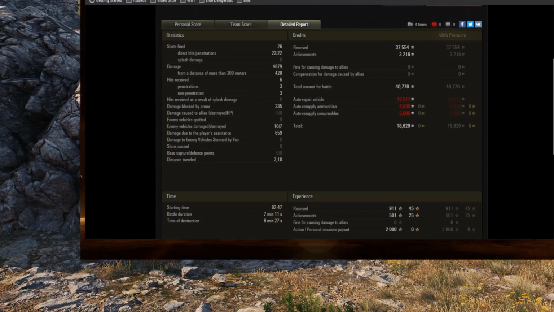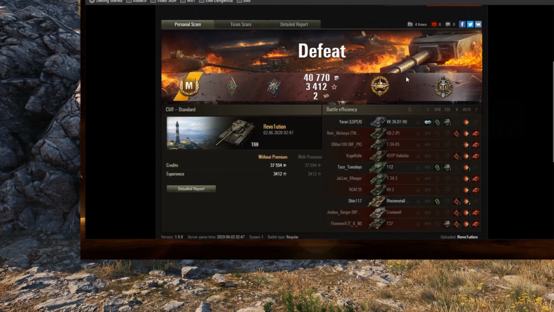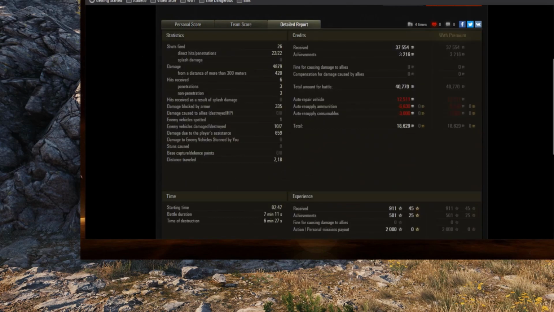Received 37.5 because he got a heroic badge or medal. He gets courageous resistance, which gets him another 3.2 thousand credits. Comes off with 40.7, spends on repairs, ammo, and consumables, spends roughly 21,000, we'll say. Yeah, close. 20,000, 19,000 it looks like. No, 22,000, just going by these two numbers. My math doesn't always work for me. Give me a break. Anyways, so roughly 22,000, coming out with 18.6 thousand credits.